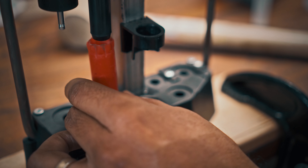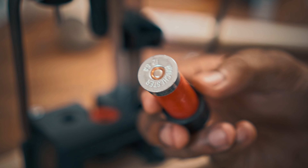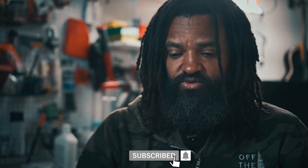On the MEC you can do 3-inch and 2¾-inch shells, but you'll have to set up the press for whichever size you want to load. The Lee, however, lets you load 2¾-inch or 3-inch shells in the same session, because your hands and your pressure are the consistency here. Once you activate that press, you are the one controlling the pre-crimp and crimp, so you can load a wide variety of hulls without tweaking everything every time.